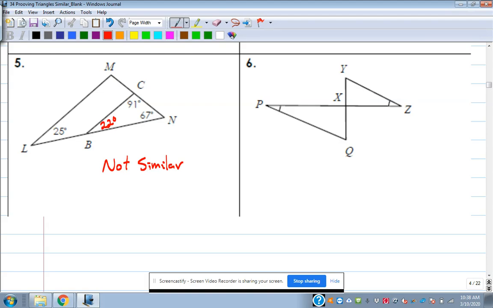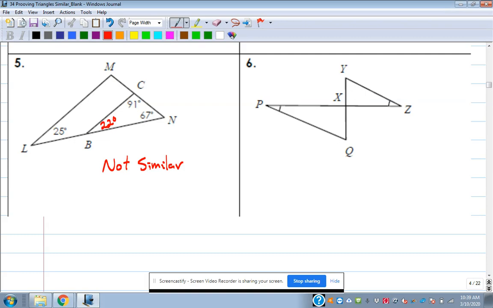I can't eyeball the difference in 25 degrees and 22 degrees most of the time. That's a very, very small amount of difference. So it's hard to tell. And that being 91, that almost looks exactly the same. So don't always just go by the picture. They look parallel when you just glance at it, but go by the numbers and look at those angle relationships there. And that's how all that's going to build up there.